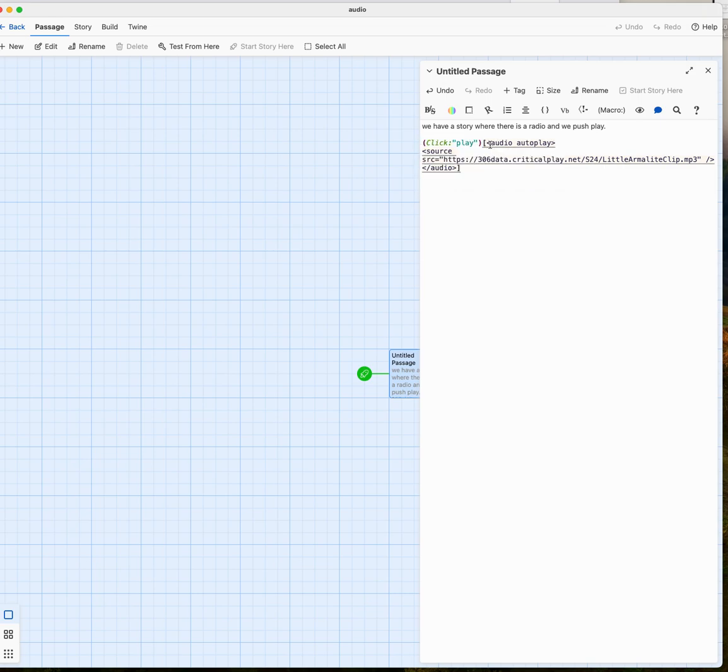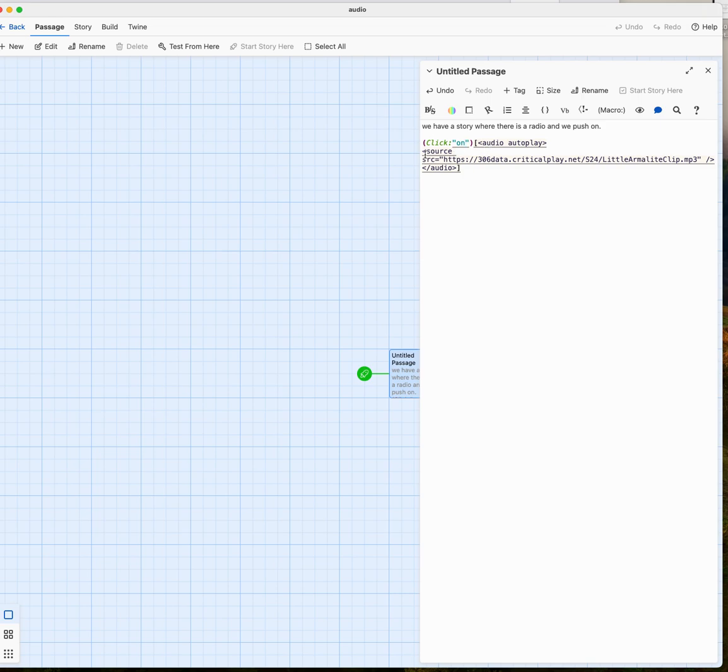So either start with the greater than or less than sign for audio autoplay, or if you're going to do a click play, the word that goes after click would be the word that you're using. So if I said here push on, then I would have to change click to on. The word in quotation marks is the word that is then going to be the link, and what's going to happen in this case is the audio will play.